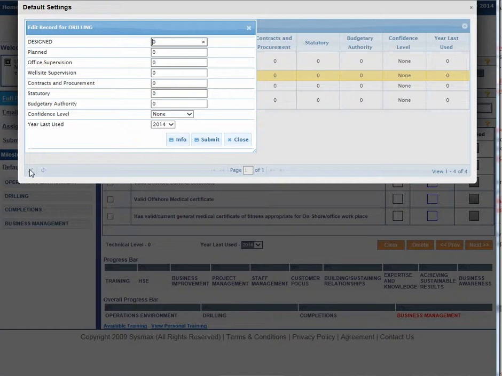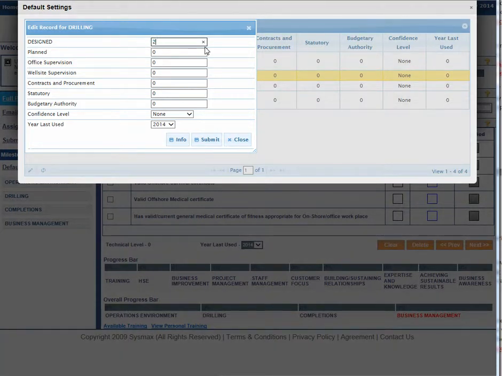The labels reflect the various parts of the well engineering processes in which you may have picked up your experience. We would like you to enter an appropriate value against each one. This is a number between 0 and 3 that represents the number of campaigns you've been involved with.